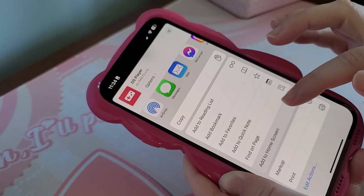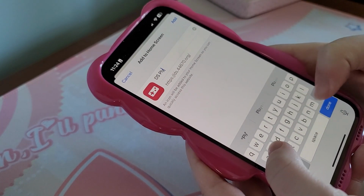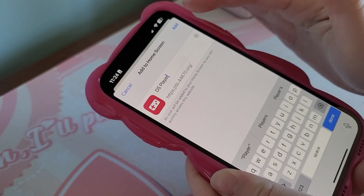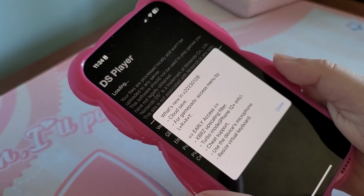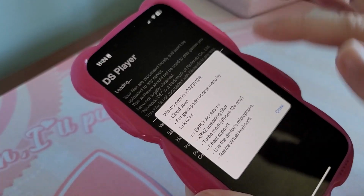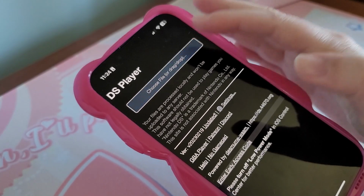So once you add it to your home screen, you can name it whatever you'd like, and it should just appear as an app. Even though it's not actually an app, it's just a shortcut to the website. But then from there, it'll give you a little message of all the new features, like cloud save. That's a big one.